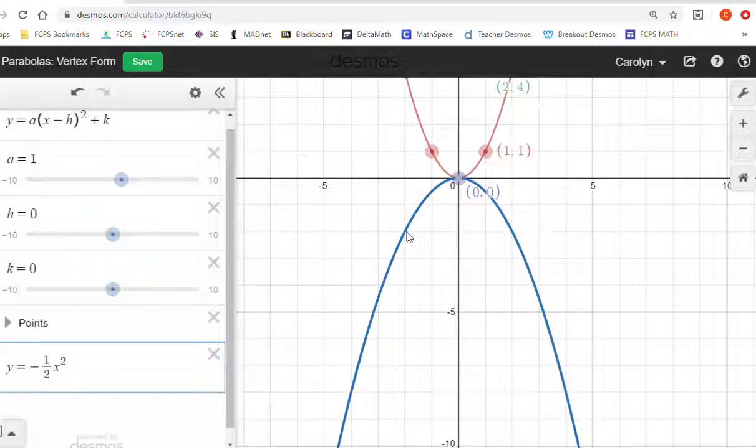8. Okay, so here we go. I'm going to put up some more numbers here. 3, 9. 4, 16. Now this is the parent function, okay? This is just y equals x squared. Which numbers are going to be an integer when you divide them by 2? Even numbers. Multiples of 2 or even numbers. I don't want to do half of 9.